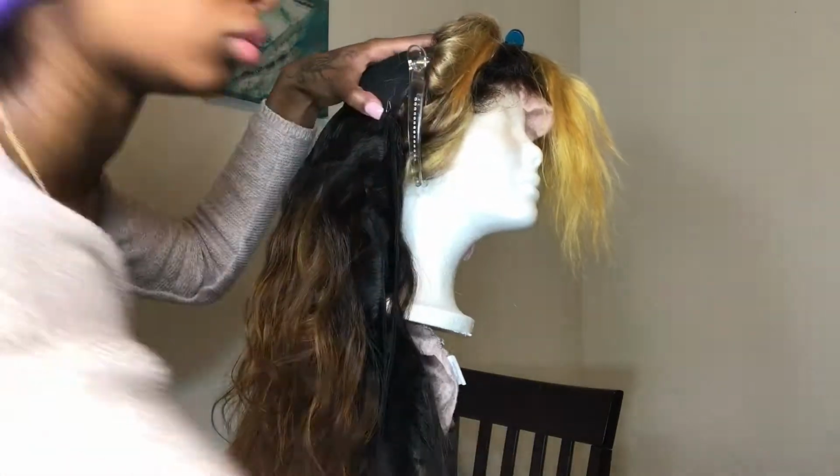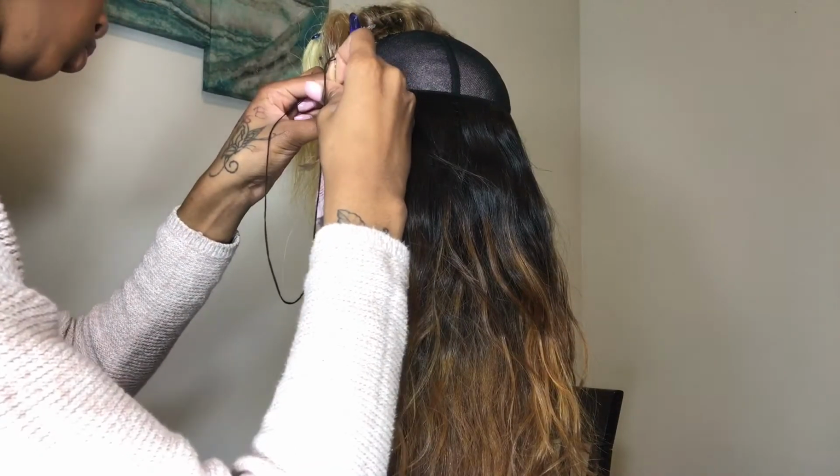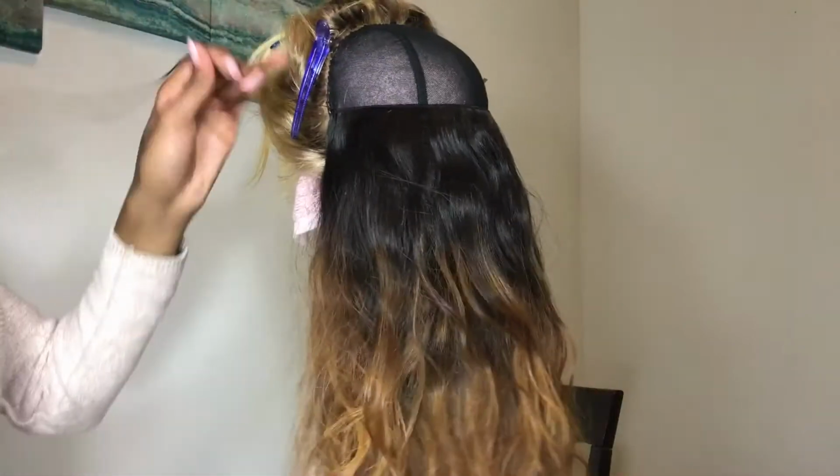After that, I just was sewing. I made this wig at, what time was it? It was like 9 o'clock. I didn't finish it till 11. I was so tired, and then I had to get up the next morning and go to work.